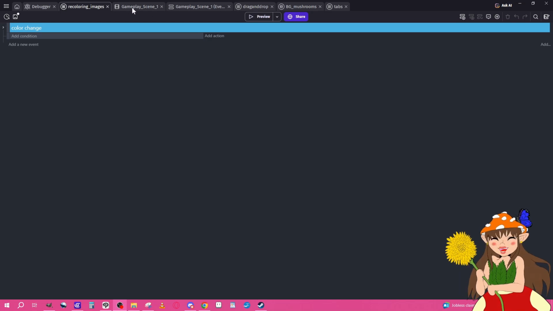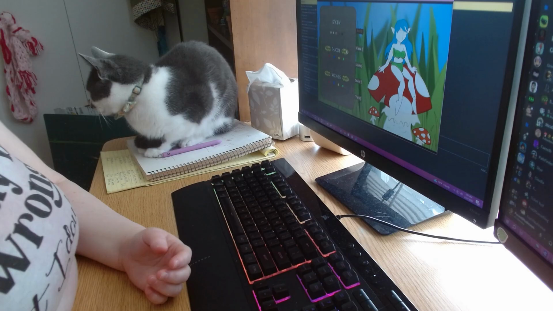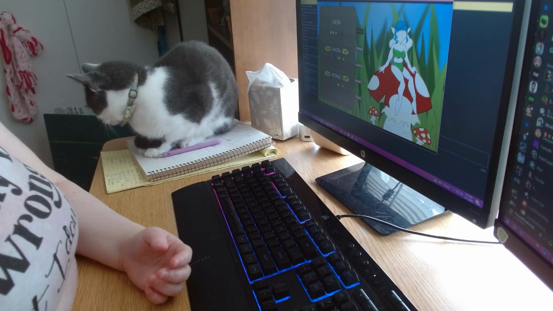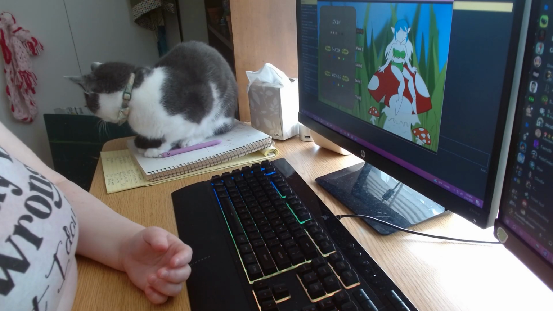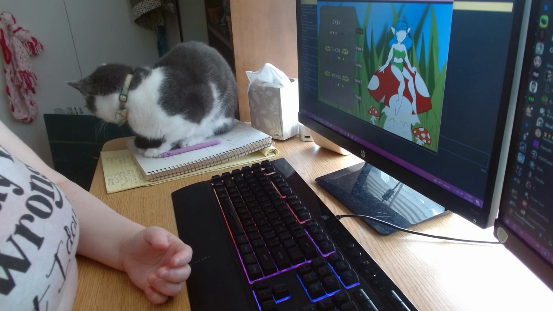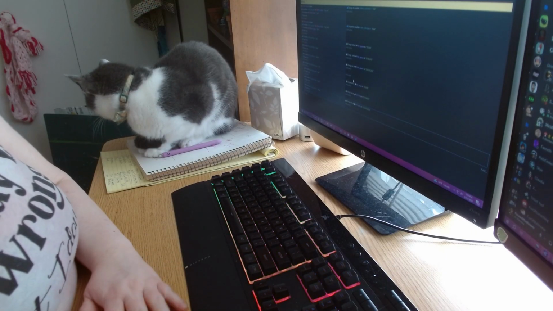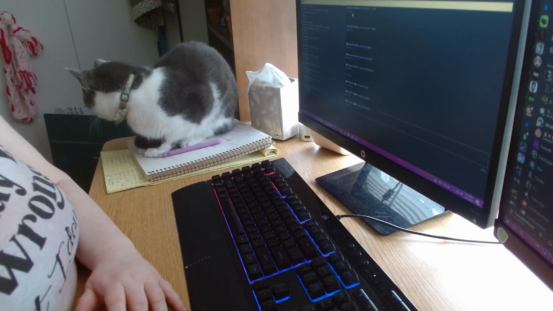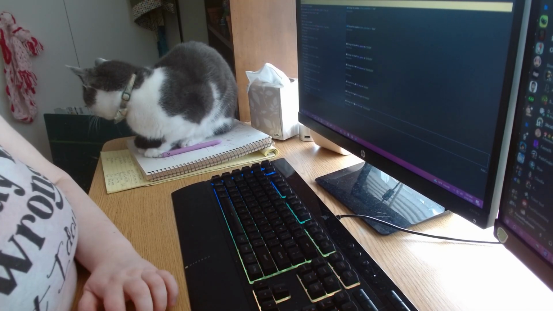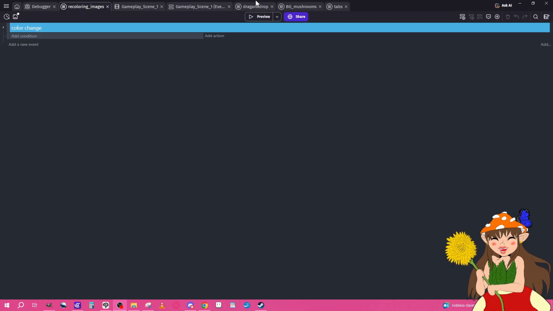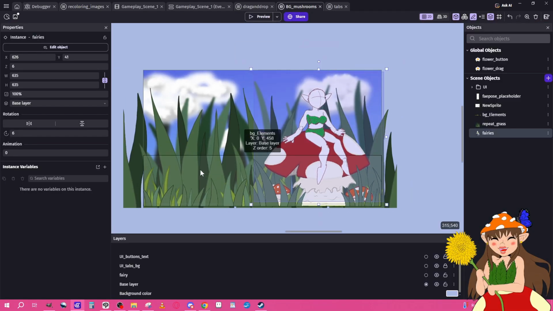So what I decided to do, because I am not going to be able to do a whole bunch of poses before the month is out, because I have to do art for every pose, every piece of clothing. I have to draw multiple times. I want this done in February. If I want to add more at a later date, I can. But I decided instead we could do multiple backgrounds. So this is the first background I've been working on.